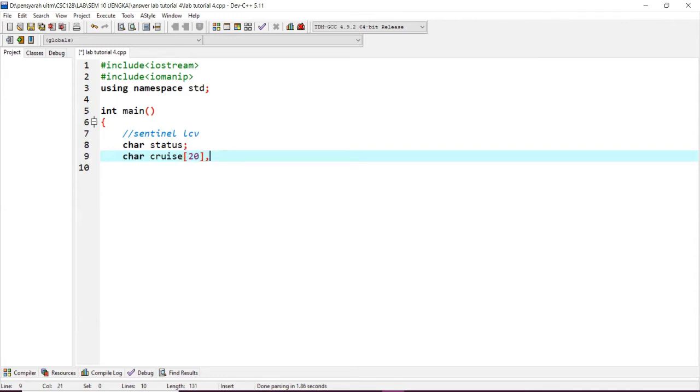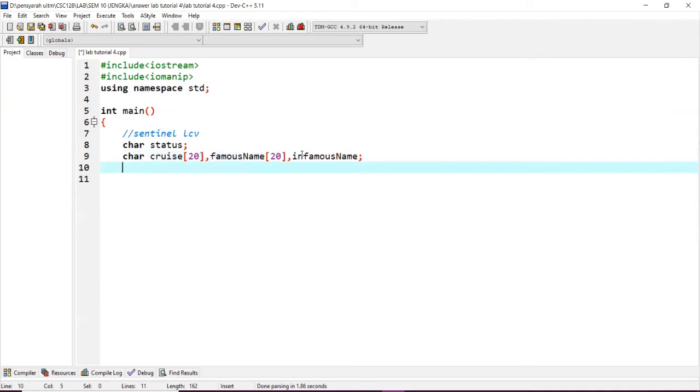Next, it wants to find the famous name and infamous name, right? So I will also use char with a size, 20, for famous name and infamous name.